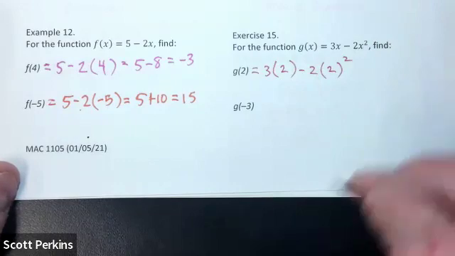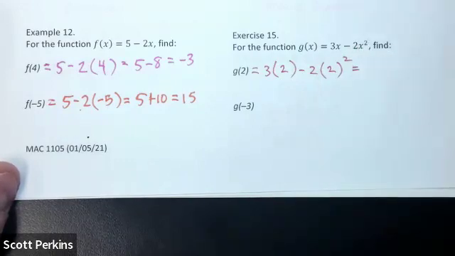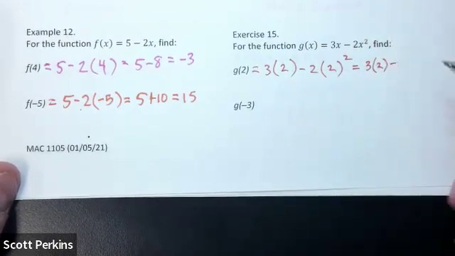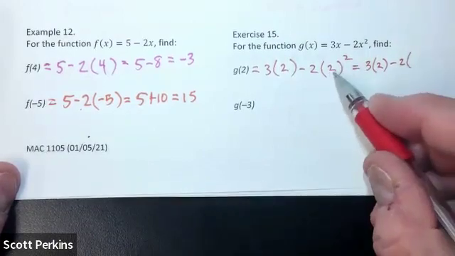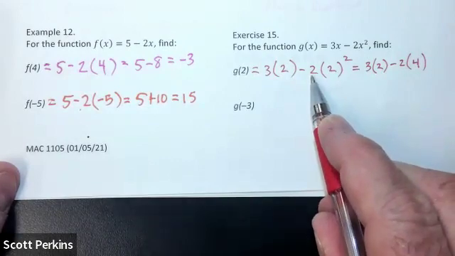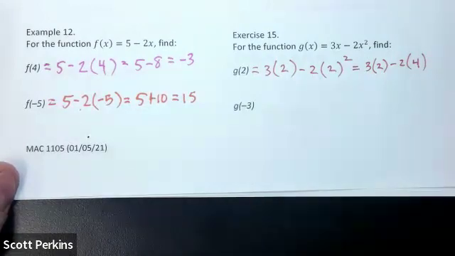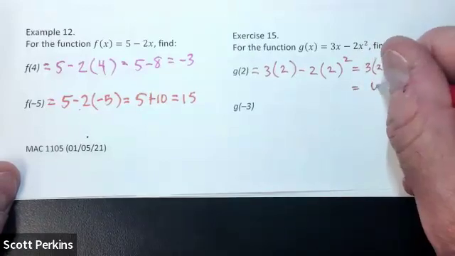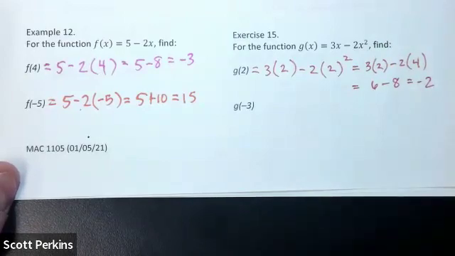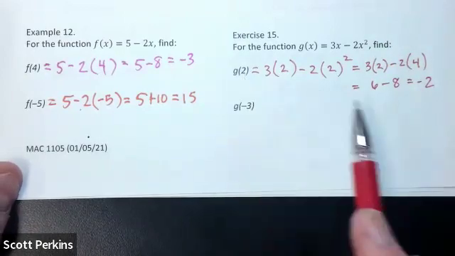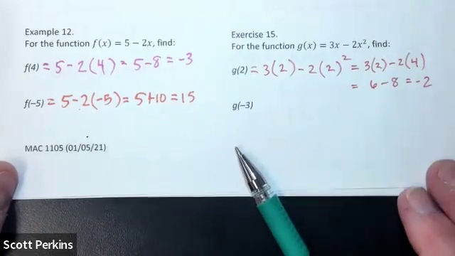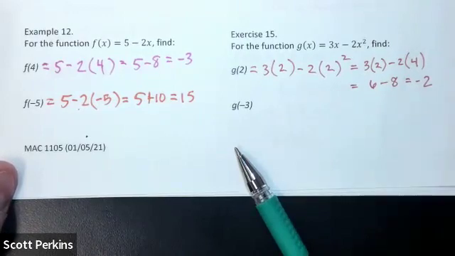What does the order of operations tell me I want to do first on this problem? Exponents. So, you can do more than one thing, but I'm going to be a legalist here. So I've got 2 times 2 squared. 2 times 2 is 4. I don't square this 2 that's out in front because that is the 2 that was there. Now I'll do that multiplication. 3 times 2 is 6, and then -2 times 4 is -8, and that turns out to be -2. So the input of 2 produces the output of -2. Our last problem for this section, do the same thing with that same function. This time, though, you're plugging in 3.